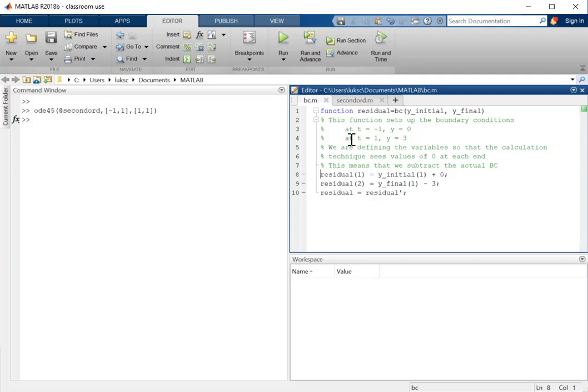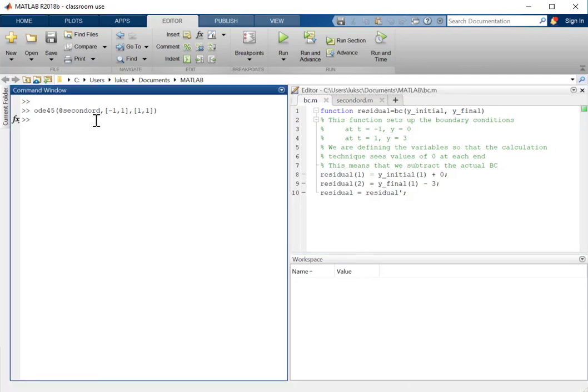And so what we're going to do is set up this residual so that it is the boundary condition that it finds minus what we wanted. So that'll trick it into thinking that it's 0. Okay? So you need to always set up not just your function, but now also your boundary conditions. And if I want to run that, I am also going to need an initial guess. So my initial guess is going to be my boundary value problem initiation. Okay, so I'm going to initiate it.